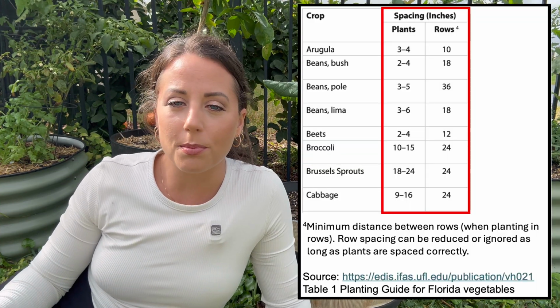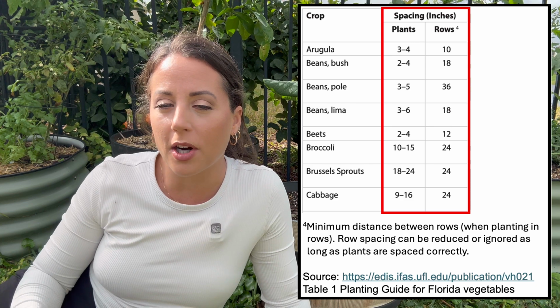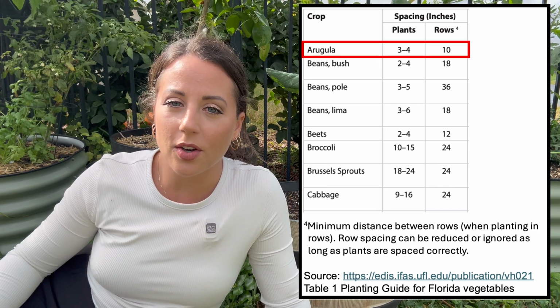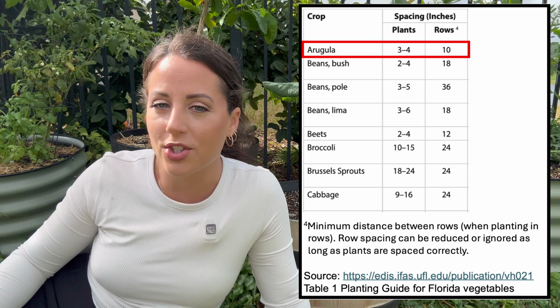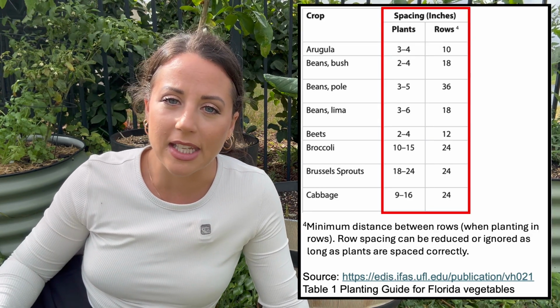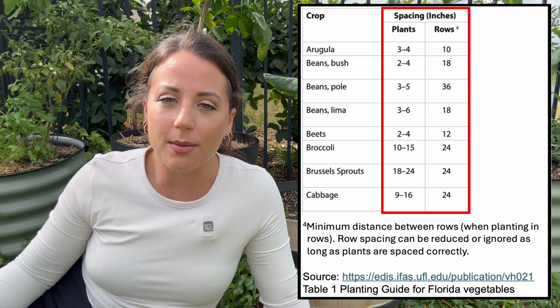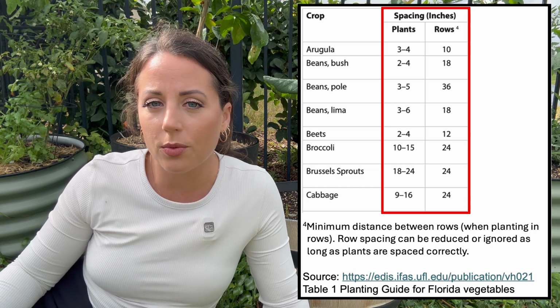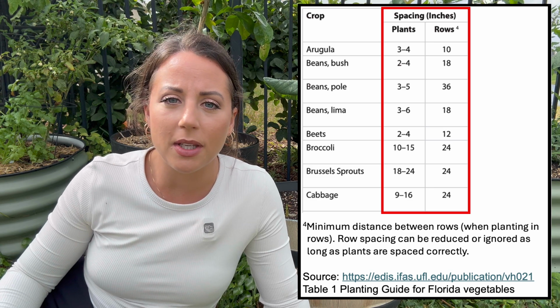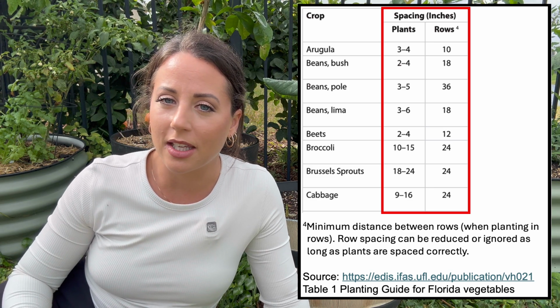The next two columns can be looked at together since they're both about plant spacing. The plants column provides guidelines about how far apart each individual plant should be from the other. For example, you can sow arugula seeds 3 to 4 inches apart from each other. The rows column is only relevant if you're planting in rows. The values in the table represent how far apart the rows should be from each other. The footnote explains that the row spacing can be ignored as long as the plant spacing is correct.